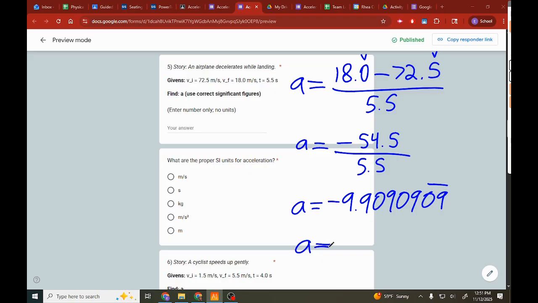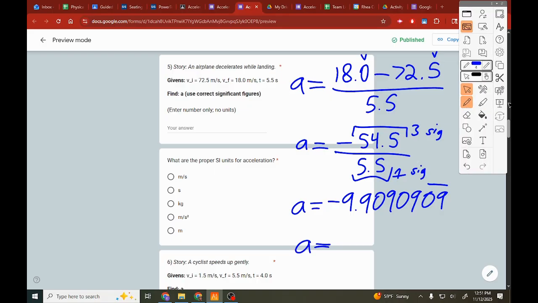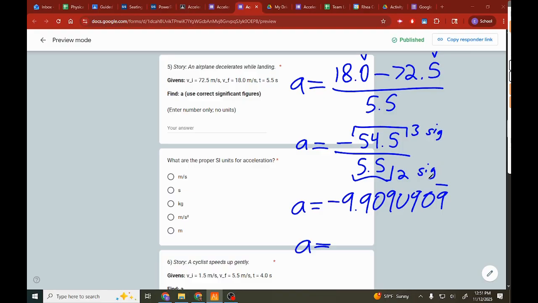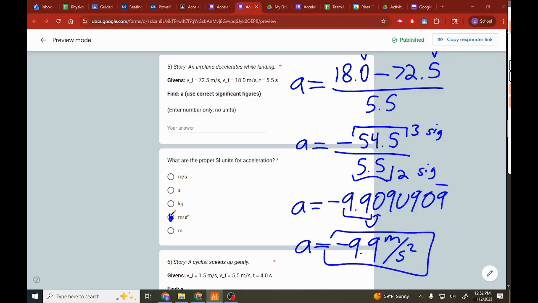If we look at our values that we just subtracted, this number's got 3 sig figs, but this one only has 1 sig fig. So our answer should also have 2 sig figs, which there's 2 right there, right at the front of the number, 9.9. That 9 is not going to round up because the next number is less than 5. Slap on our units, and we're good to go. On to the next.